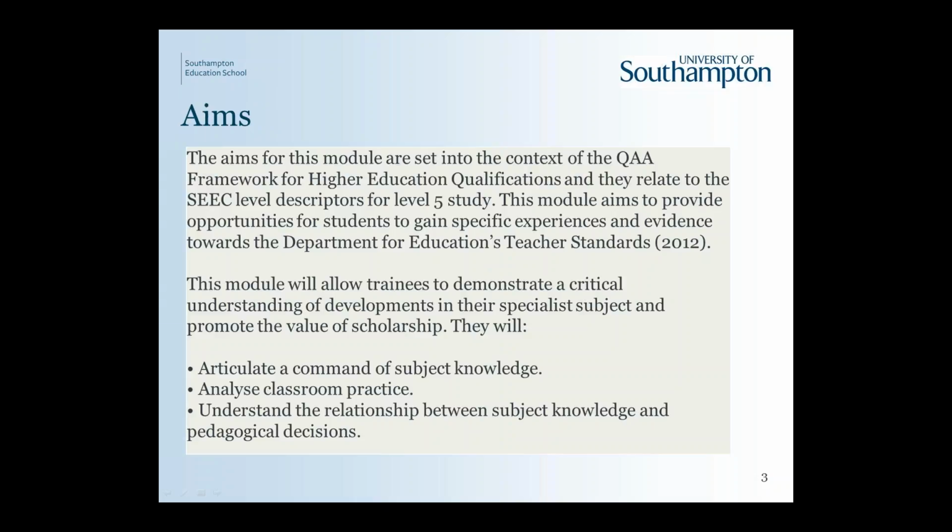So, busy slide, but it's basically just the aims that come out of your handbook for the second module. So you're going to be level 5. They've got all the descriptors that are just the same within the handbook. And the key bits really are that you are going to be able to articulate a command of subject knowledge, analyse classroom practice, and understand the relationship between subject knowledge and pedagogical decisions. It's just a case of pushing you on from where we were last year.